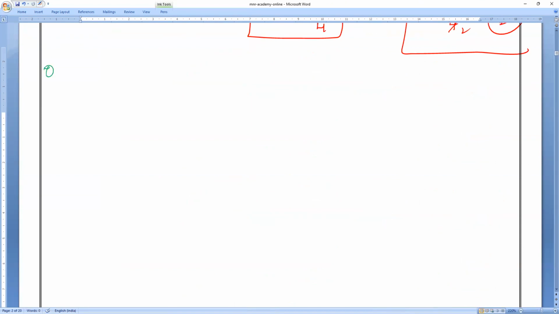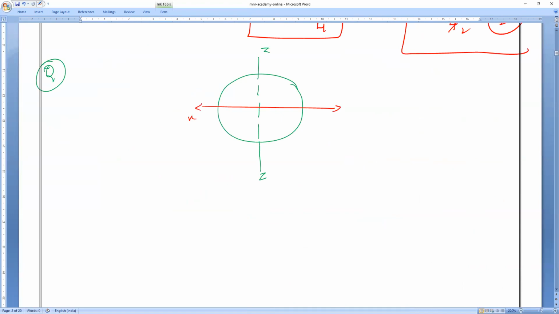So let me take a ring now. We all know that ring means mass is only located at what? Everybody, please respond. At the surface. Okay, so R remains constant. So the x-axis, and if I take the y-axis now, with the center of mass passing, what is the moment of inertia? We already calculated the z-axis, perpendicular to the plane. All of you should say.